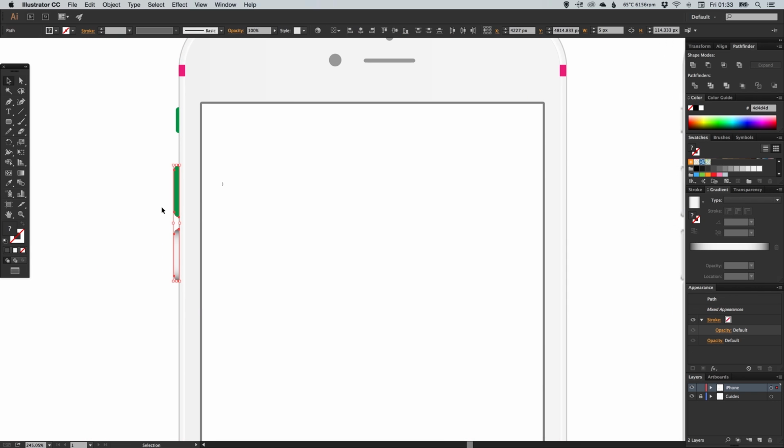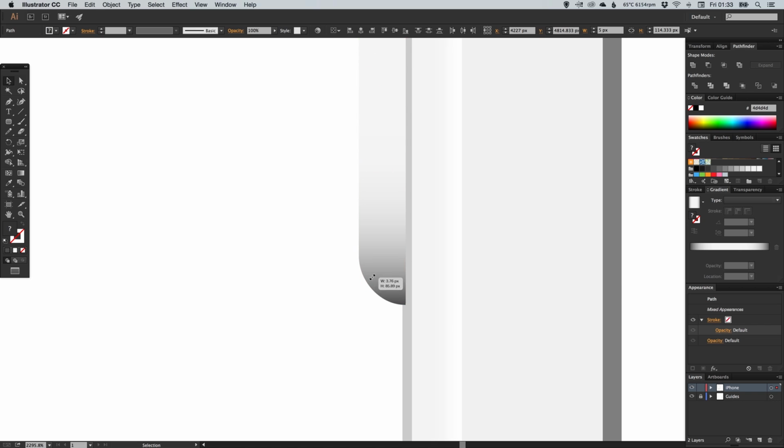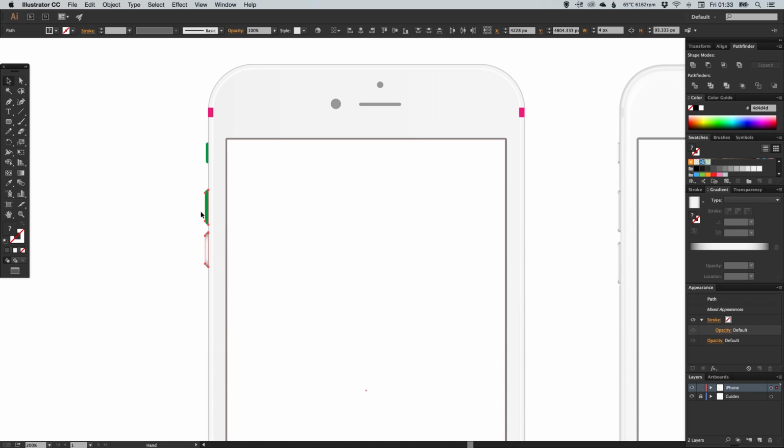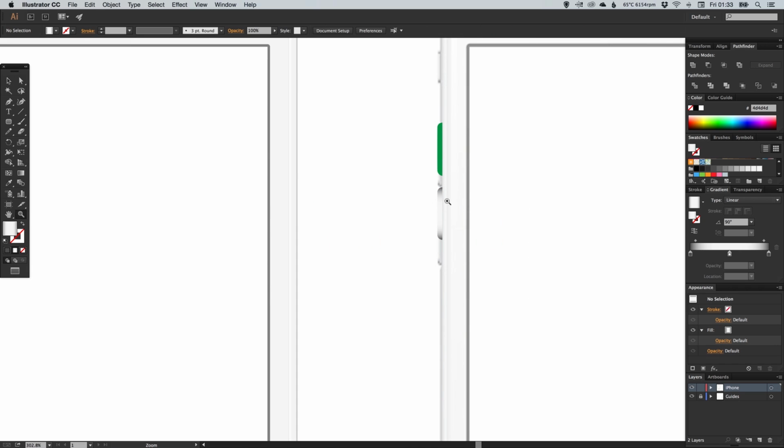And we're going to make these buttons just a bit smaller as well, so we can select them both and just drag them down in size. Just make sure they're lined up still.